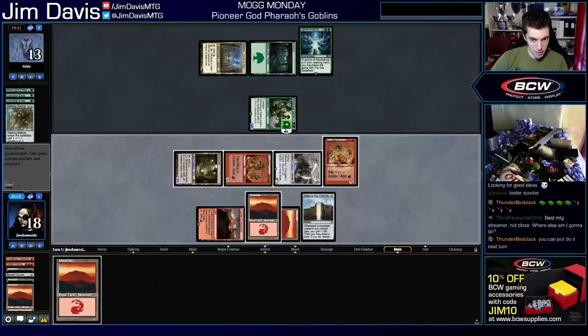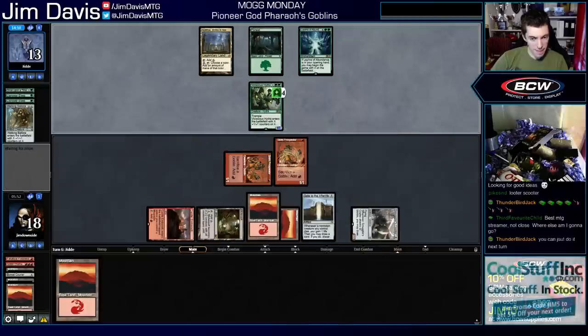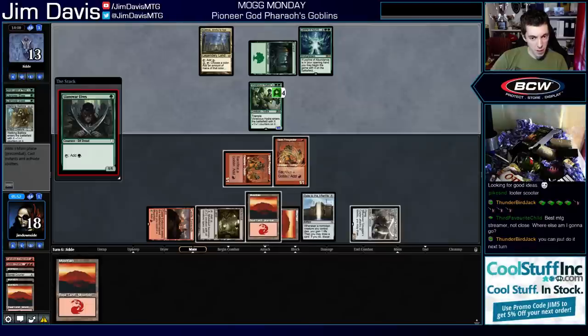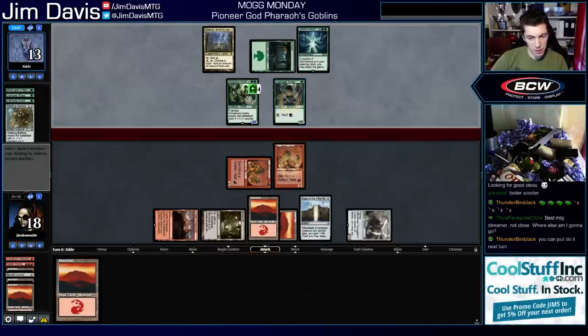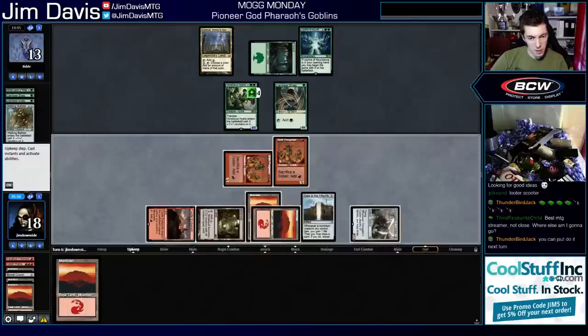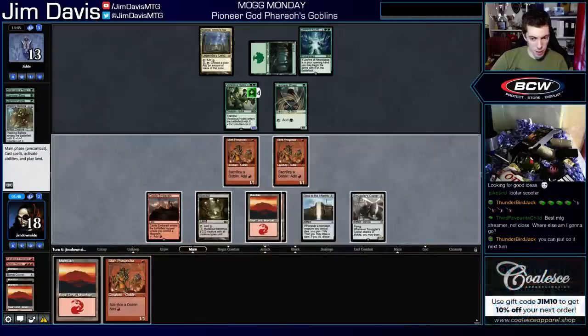Yeah, alright. Land or elves. Alright, sweet. So we can get back Chainwhirler and kill this. Awesome. I think we're in good shape, my friends. Another Prospector? Sure. So let's crew this bad boy.